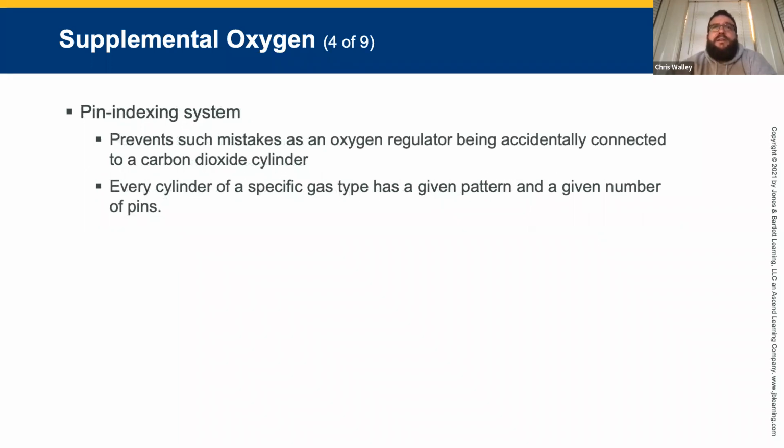Oh, let's see. A pin index system. So the pin systems are ones that you're going to find in your hospital facilities, where you hook in a ventilator. It's the same thing in your ambulance. There's green plugs that are set inside the wall. If you've been into the hospitals, they have the green, the yellow ones and stuff like that. So you can have compressed oxygen, you can have liquid oxygen. All those have certain types of pins, and those pins will only fit in the designated plug, and that's why they're colored. So the greens will go into the green plugins, the yellow will go into the yellow plugins.